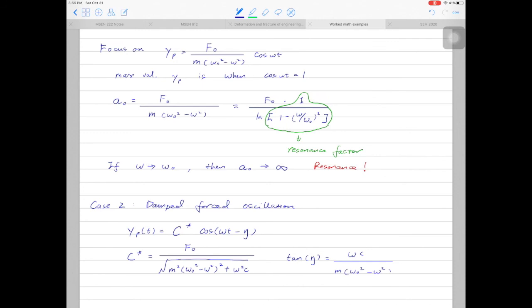To write down the entire solution, you will also add the homogeneous part of the solution, which is the same as the undamped forced system. You now have had a taste of the damped forced system. In the next video, we'll apply what we have learned today to the electrical circuit to see how we can apply this to solve real engineering problems.